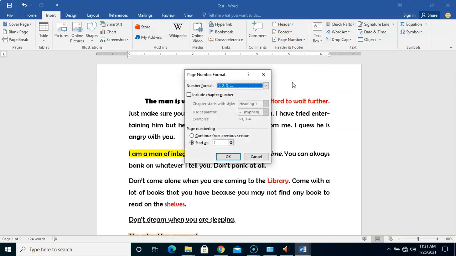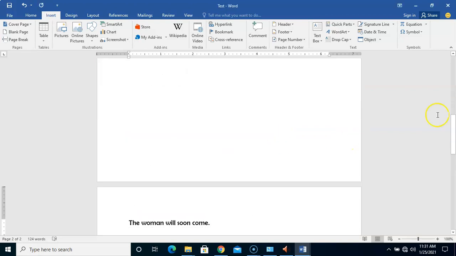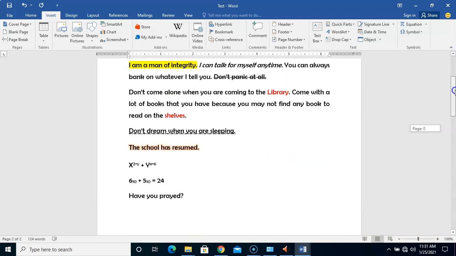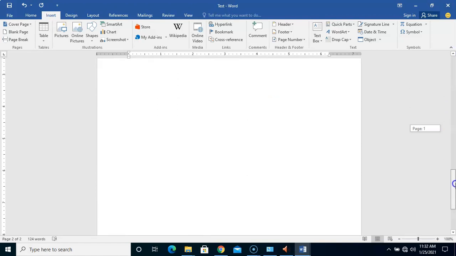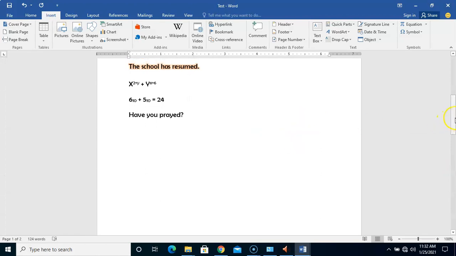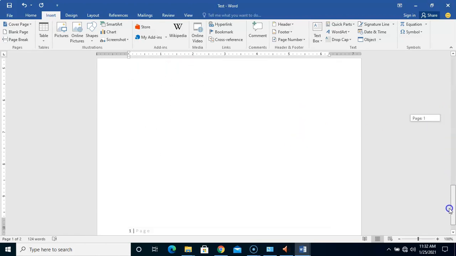Can you see that? Then here now, you see page numbering. Start at where? At 0. So when you say start at 0, it means your title page will now be 0, while the second page will now become 1. So let's see now. Can you see? Nothing will show because we said different first page. It shouldn't show, even though the number has been applied to it. So the number for this is 0, but it won't show because we said different. It don't show it. But look at it now. This is now page 1. So that's how it works.